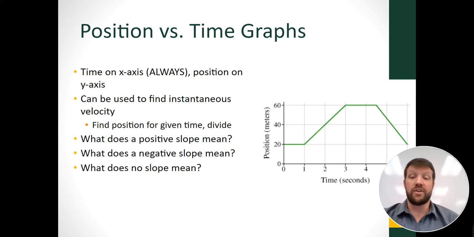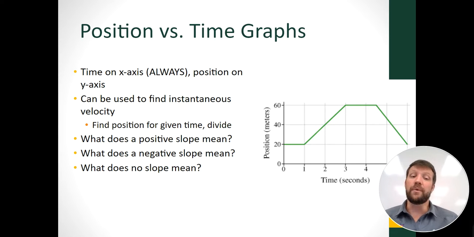So I want to look at a few things here on the left when we go back to these questions real quick. The positive slope means that we would have a positive velocity. Okay, so from 1 to 3 seconds, we have a positive velocity. The negative slope from 4.5 to 6 seconds means we would have a negative velocity. In both cases, we have a velocity. It's just about the direction we're moving. So we moved from 1 to 3 seconds forward from 20 to 60. From 4.5 to 6 seconds, we moved backwards from 60 to 20. All right. No slope is the last thing to look at, and no slope on a graph like this implies no movement whatsoever because the position remains the same.